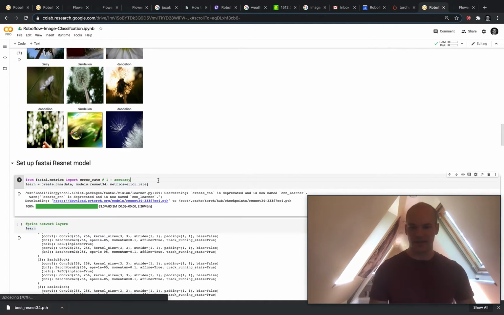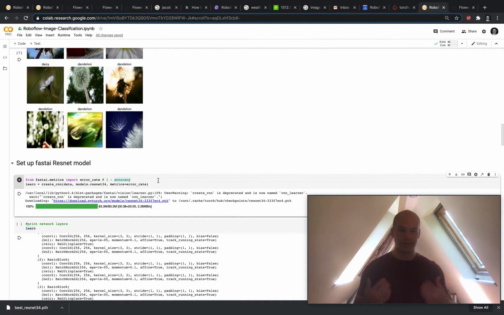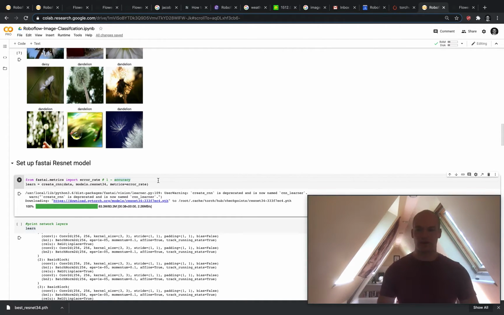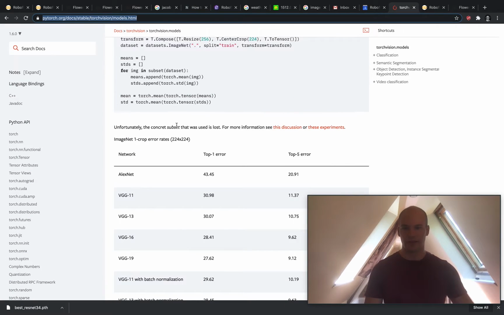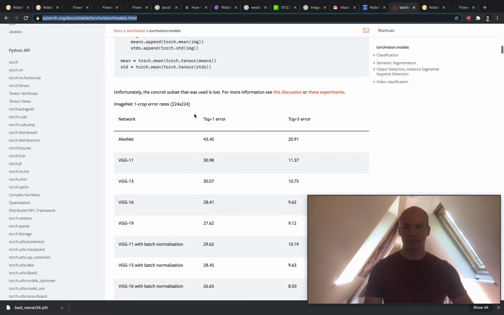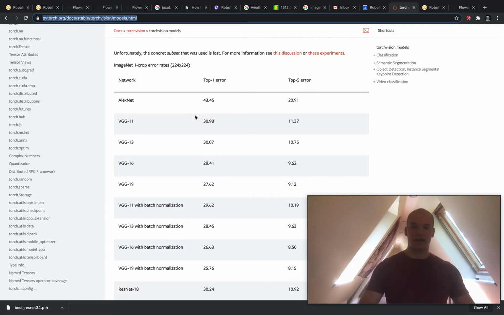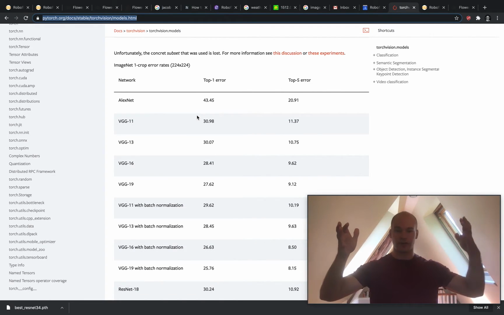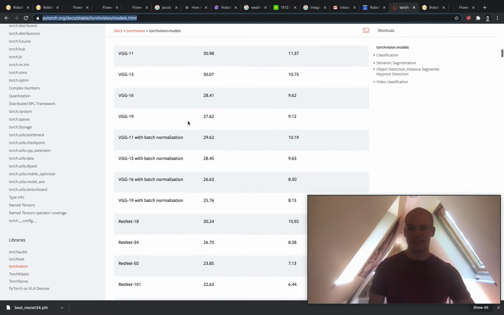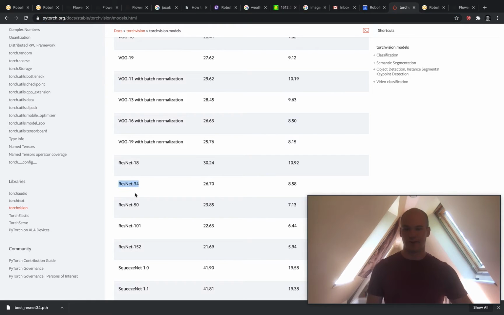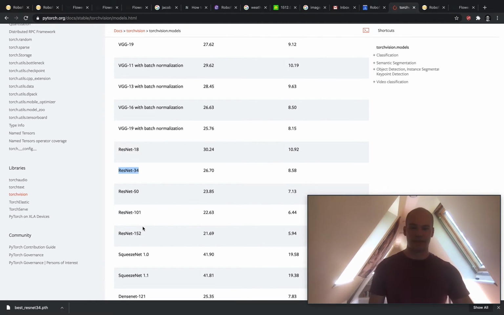Now we'll go ahead and set up our fastai Resnet model. So here you use the createCNN function to load in a model from the Torch Vision library. So actually we'll jump over here real quick and take a look at that. So this is Torch Vision's classification model library. There's all kinds of models here. So this tutorial is really more than just a Resnet34 model. You can use any of these. So you've got Resnet34 here, that's what we're using. But you've also got bigger Resnet models and a little bit smaller ones too.